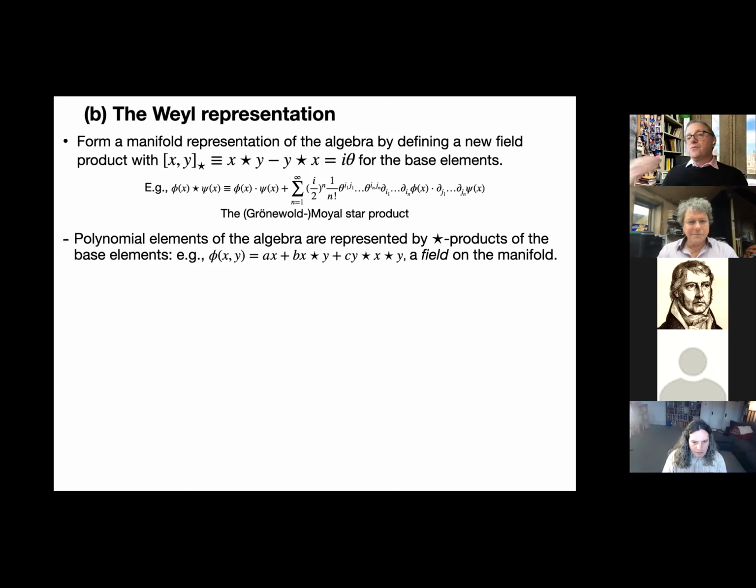Okay, so now we're just going to use this product to represent the rest of the algebra. The function x, which of course is a function on the manifold, and the function y, right? Coordinates are functions, they are fields on the manifold. Now, of course, one can generate other elements of the algebra using the star product. So any polynomial element of the algebra, finite or infinite polynomial, can now be generated just by star producting x and y the requisite number of times. Here's an example: a x plus b x star y plus c y star x star y. And that gives me a field. And so this gives another sense in which the elements of the algebra are fields, but they can be represented by actual functions over a manifold.